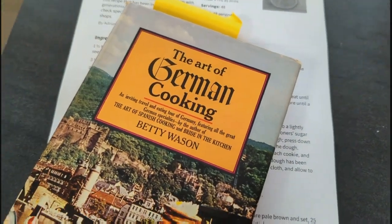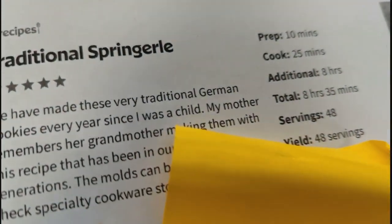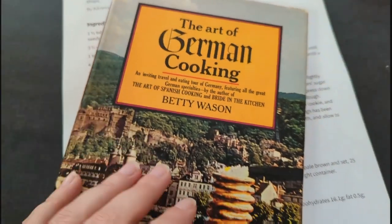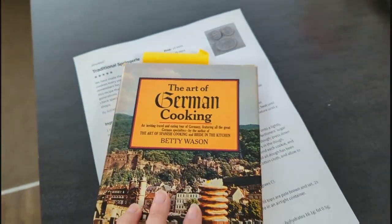So my grandma was German, and she used to make these aniseed cookies. I sort of remember them from my childhood, but my sister remembered them, and of course my dad does, so I wanted to make some because we miss her, and I thought it would just be fun.